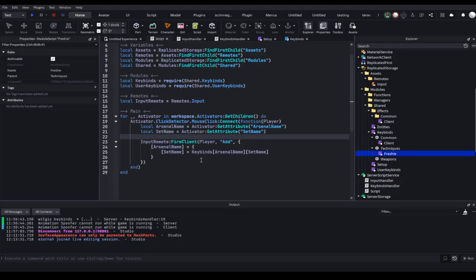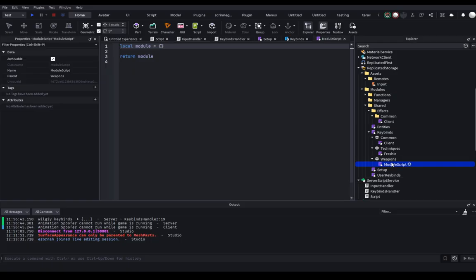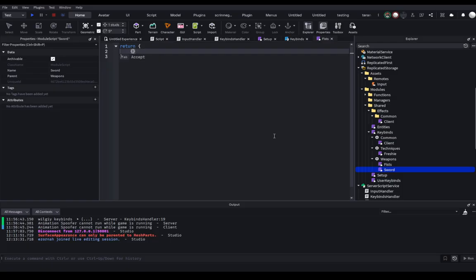Then once you have that, maybe add in different things, because I also added in default sets. So we want to add fists and we want to add sword. So sword is going to be like this. I think we're just going to have one keybind right now that's just called equip or something like that. So title is called equip. You can make this however you want, it's just however you want to do it.